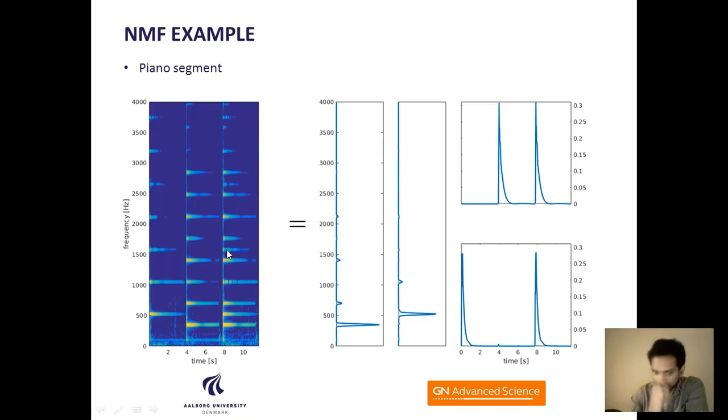played together. So in case of using NMF from a speech enhancement perspective, we would have the noisy spectrogram on the left hand side, and on the right we would have the basis vectors that we have trained for speech and noise separately, since we are considering supervised enhancement here.